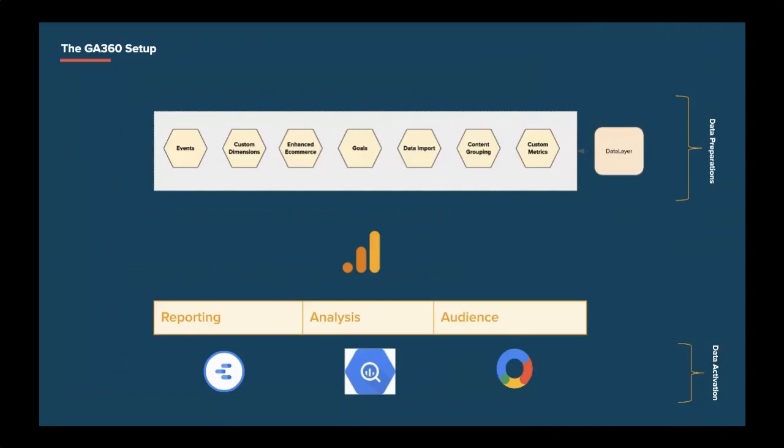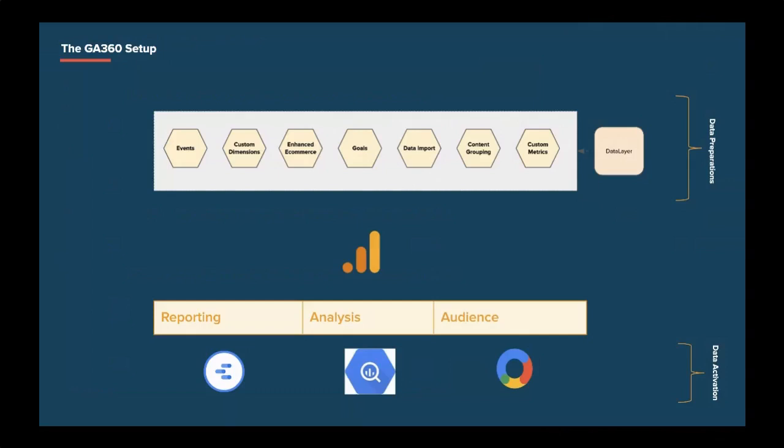So that's how I can assign values that are not collected by default, but perhaps I have them in my ERP system or CMS system, as well as information that perhaps a visitor has selected, like being a premium subscriber, as well as details about the page or a group of pages on a website. If a page or a section of the website has a specific name that you want to use to group pages or products or articles, you can use a custom dimension and use that across all those pages, products, or articles.